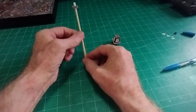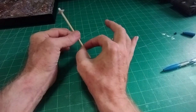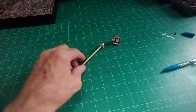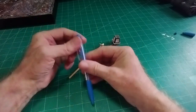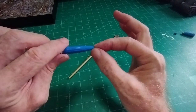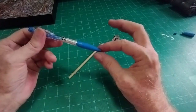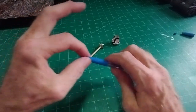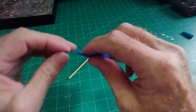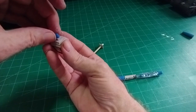On the base we need a certain shape — it starts off the same diameter as the stand and then comes out. The only thing I could think of that was that shape is a ballpoint pen. If you look at the shape of the tip of a ballpoint pen, it's exactly the right shape we need. So if we cut off about a quarter of an inch off the end with a junior hacksaw, that will then sit on the very top of the lantern.